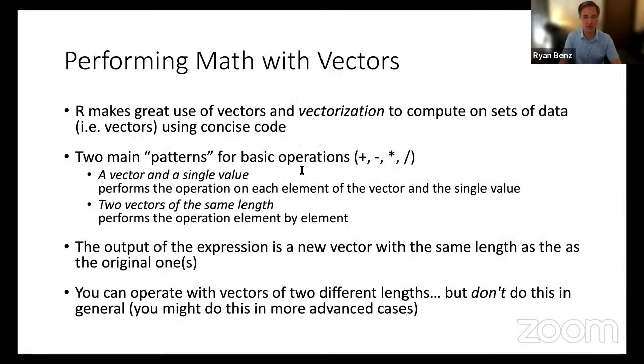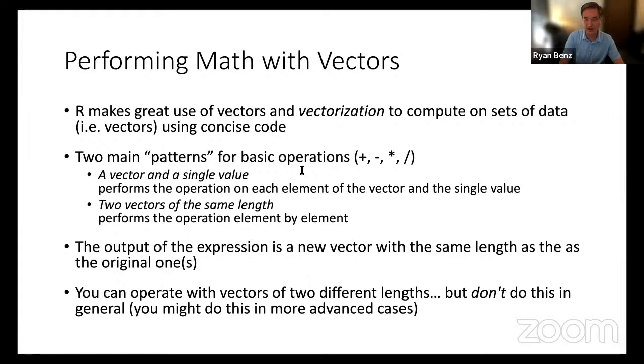A really cool thing is we can perform math with vectors. Just like we added 1 plus 1 to get a single number out, a value of 2, we can add vectors together. This is a really useful way to do computations. You probably do this already in Excel, where you select maybe two columns of data and you make a formula, and then you drag that formula down using the little handle on the right side of the box. If you've done that in Excel, this is completely analogous to performing math with vectors in R. So it's the same idea and the same concept.